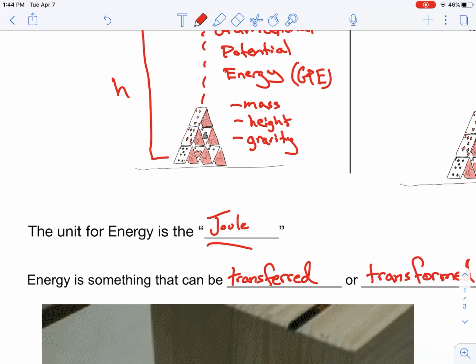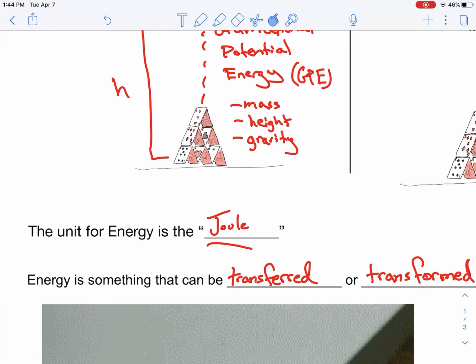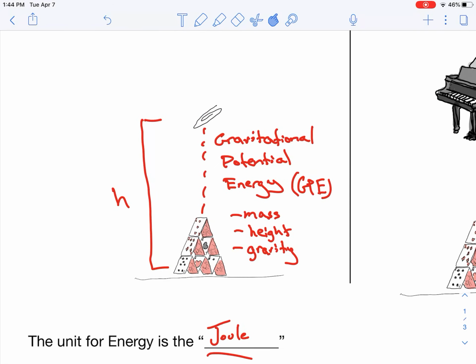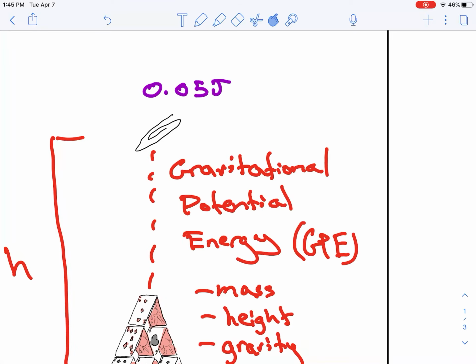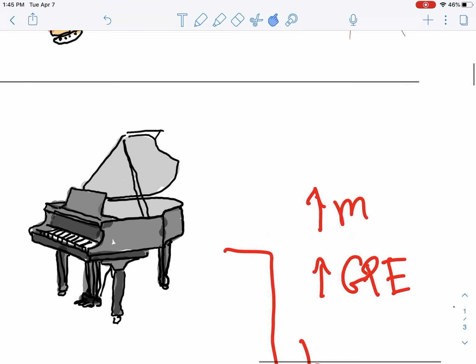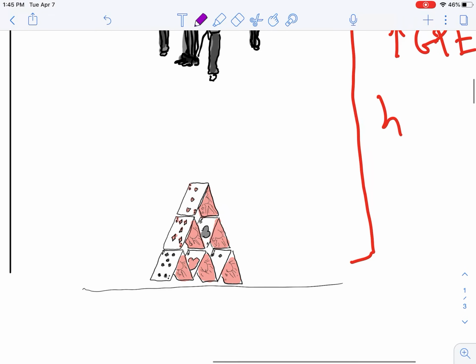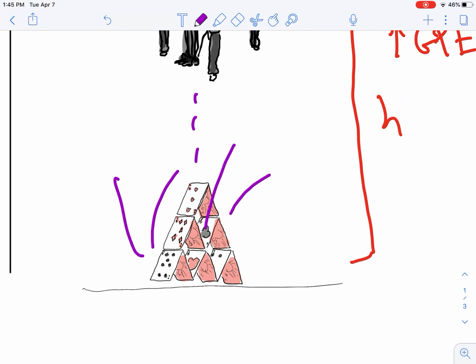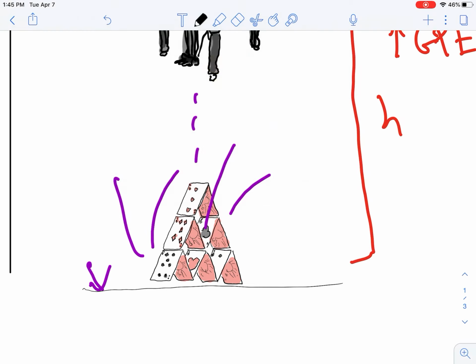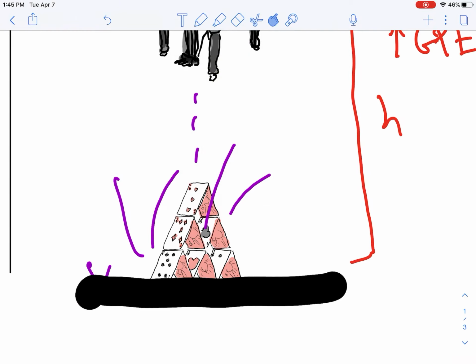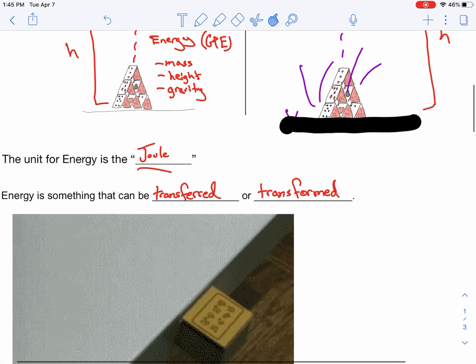The unit for energy is the joule. We just use that as the way to say how many units of energy an object has. And this paperclip doesn't have that many joules. It might have, I don't know, like 0.05 joules. Not that much. It doesn't have the ability to smash that many things. This piano here is probably going to have like 5,000 joules. It's going to have a lot more. In fact, this house of cards never stood a chance. Boom, boom, boom. It's probably going to break this little flimsy floor here. I don't know, I'm going to make this floor a little bit more robust. There we go. Protect the floor from dropping pianos by physics teachers.